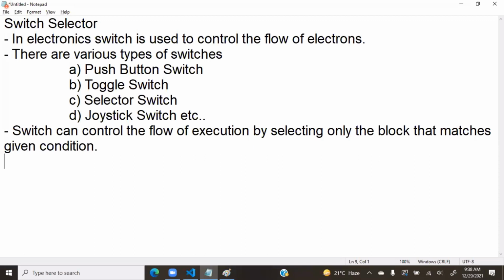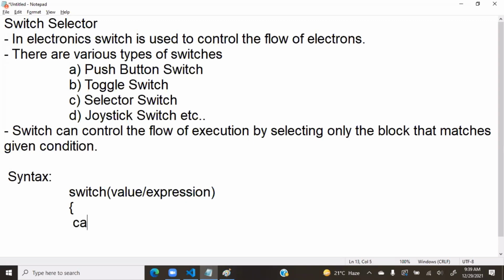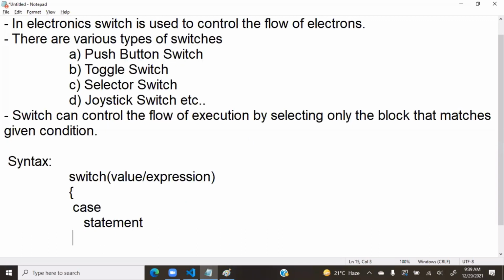Actually, syntactically, switch is written like this: switch, and here a value or expression, and it will have case, and it will have statement, and it will have jump.